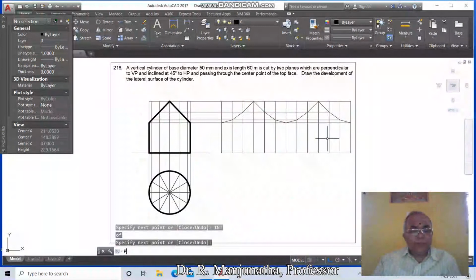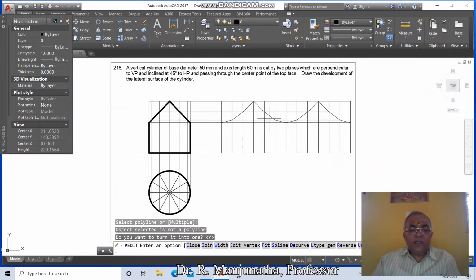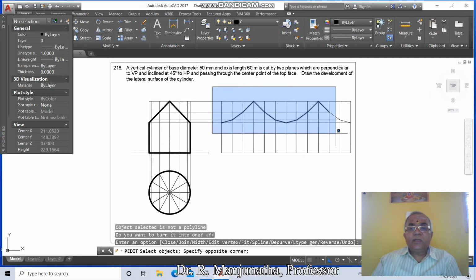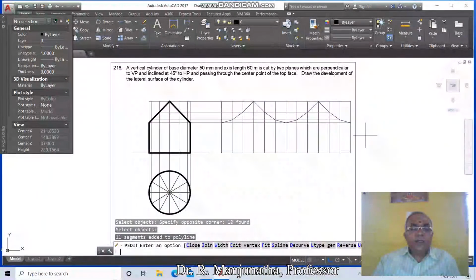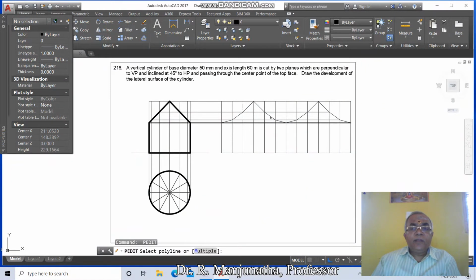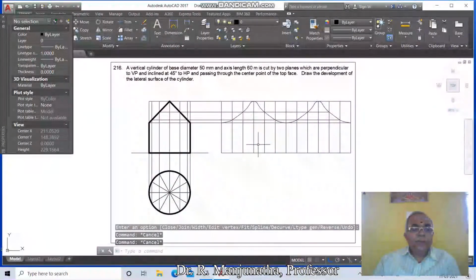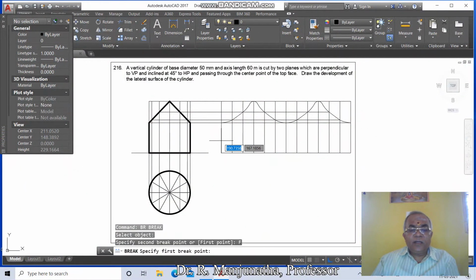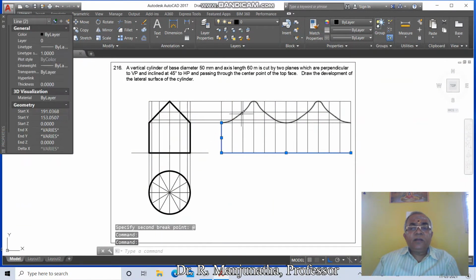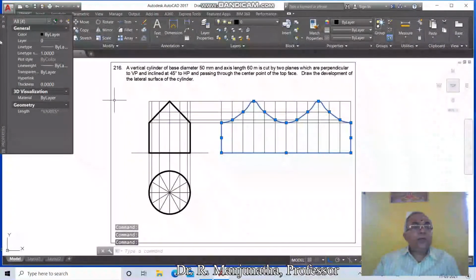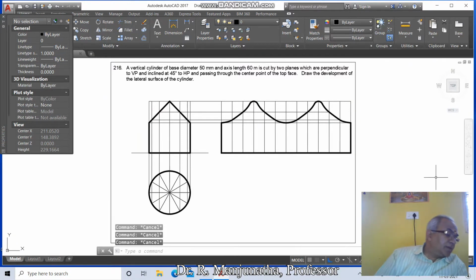Now we have this. Then go to p-edit, select this entire join, select this entire thing and convert it to a single polyline. Then go to p-edit, select this line, take fit curve. Once it fits, then go to break this line till here, the intersection of this, and say at the rate. Then break first point, the intersection of this, and say at the rate. Then you select this line and this, go to layer, make that layer as views and change it to views. Now we have completed the sketch.